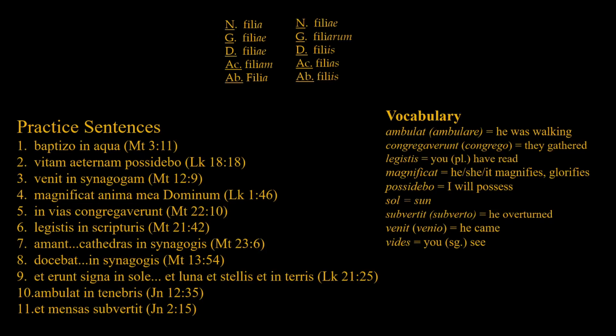And so you see cathedra, plural, is receiving the action of being loved. So they, that is those people, love seats. And where do they love the seats? They love the seats in the synagogues, in synagogas. So I think that would be the ablative case. They love seats in synagogas, right?